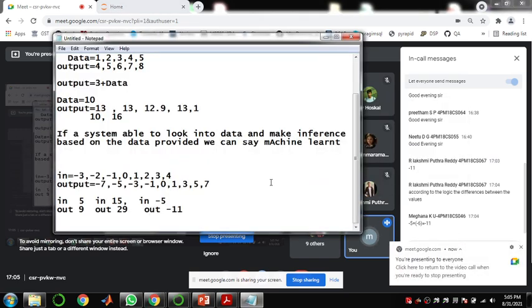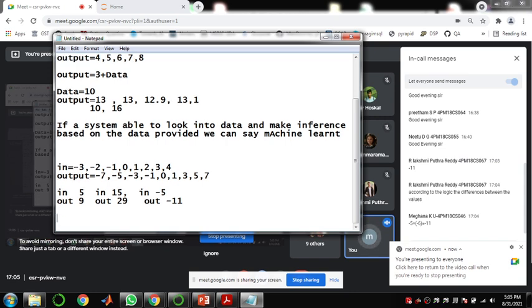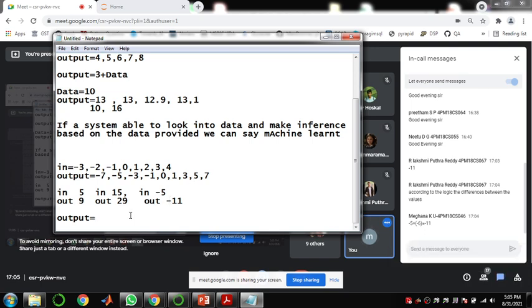Okay, the relationship is very simple. That's correct, Meghana, the answer you are giving is correct. So what is the input there? -5. Let's look at this relationship. You guys are predicting by looking at the data, not with any exact direct relationship, right? Rachana, you are not mistaken. Lakshmi, that's how you also did, right? So most of you did the same thing, inference by looking at the data.